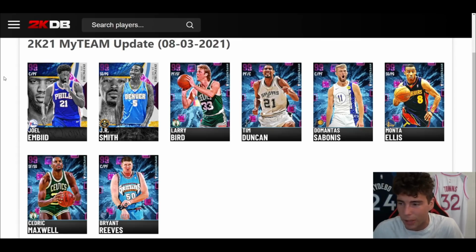Joel Embiid's the best card we got in this set. I think the second best card, I'm gonna go with Larry Bird. I'm high on Larry Bird. Third best, Cedric Maxwell. Fourth best, J.R. Smith. Fifth best, I guess I gotta go with Sabonis. Sixth best, I don't know, Tim Duncan. Seventh, Bryant Reeves, and 8, Monta Ellis. From 5 through 8, those cards are obviously terrible. The top 4 are not bad in this set, though.